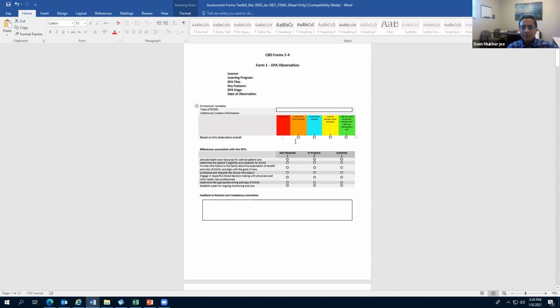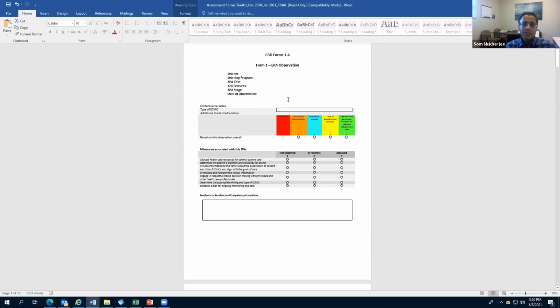If, for example, they got lots of 2s, they would need to keep going and keep getting more and more assessments until they expanded their skill set to get 4s and 5s. So this is a direct observation. There are also examples of indirect observation where you didn't necessarily go in and watch the resident, but the resident came out and told you what they told the patient. And I think many programs will lay it out and say, for this EPA, you need 5 direct observations and 3 indirect observations.